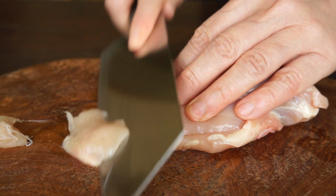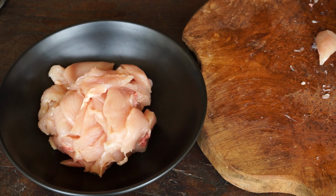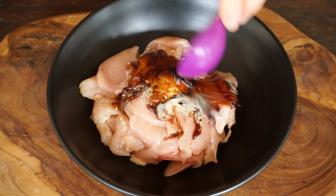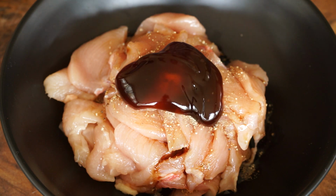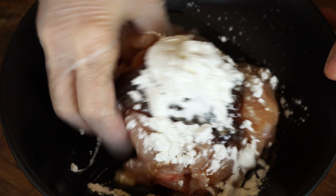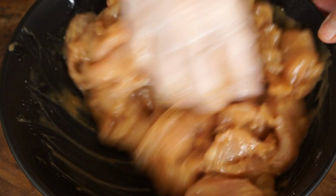Start by marinating the chicken breasts. Cut them into chunks. Put them in a mixing bowl. Then add 1 pinch of salt, 1/4 teaspoon of ground pepper, 1 tablespoon of light soy sauce, 1 tablespoon of oyster sauce, 1 teaspoon of Shaoxing cooking wine, 1 tablespoon of oil, and 1 tablespoon of cornstarch. Mix. Let it rest while preparing the other ingredients.